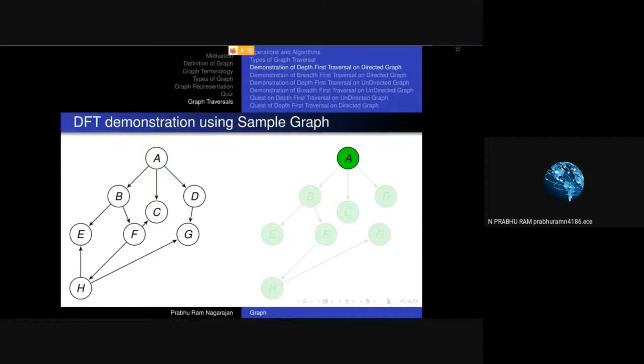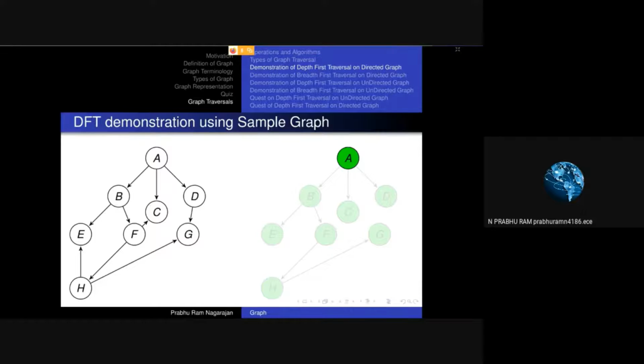In depth first traversal, how do I start? Just simply: let me assume I make the start node vertex A. It is not a condition that I must start only from vertex A. It depends on the question. If I am asked to start depth first search from vertex B, I have to start from B as the start vertex. Anyhow, let me start with vertex A.